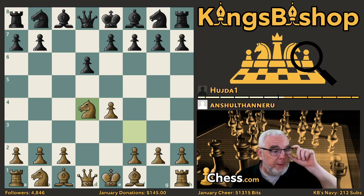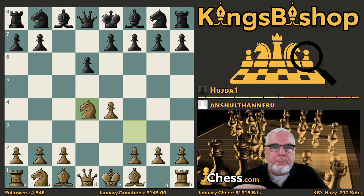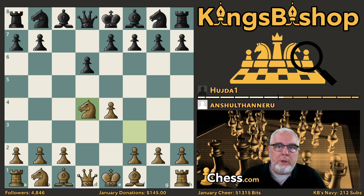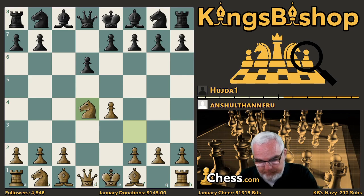Well, what the computer does is it takes your centipawn score and compares it to the centipawn score of the best possible move. And then it subtracts those two numbers, and that difference is called your centipawn loss for that move. When you add up all of those differences and then divide by the number of moves, you get your accuracy.